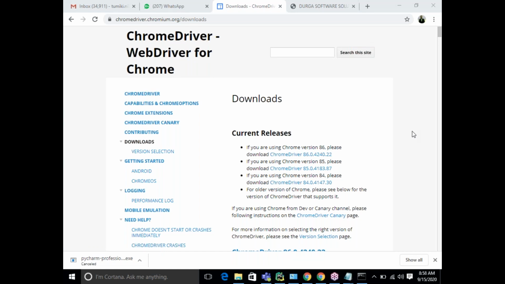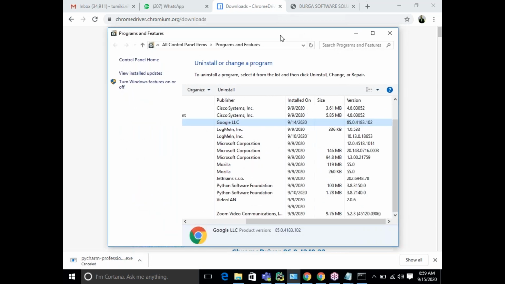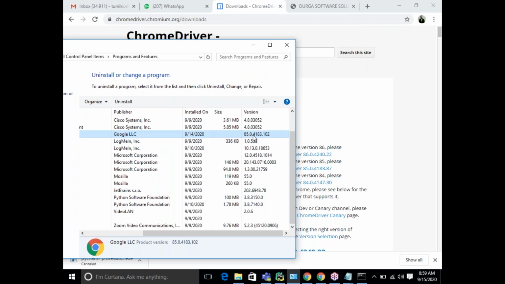After this, you need to be very clear with this point. You have to check which version of your Chrome you're working on. Got it right? So you have to download only that related Chrome driver version. People make mistakes. The biggest mistake in installing Selenium is not downloading or not configuring the Chrome driver according to the version. What I mean to say here is, first you need to check which version of your Chrome it is. Can you go and see? Can you see here? My Chrome version is 85.0.4183.